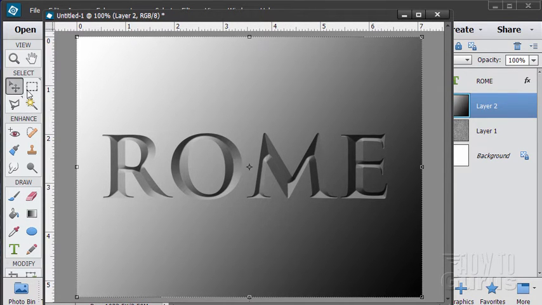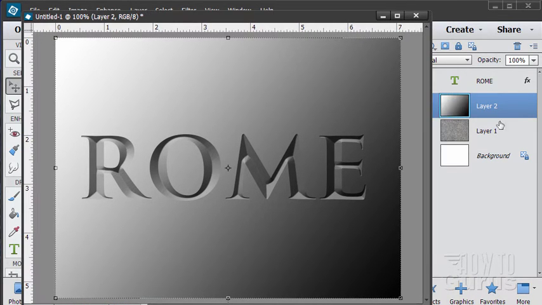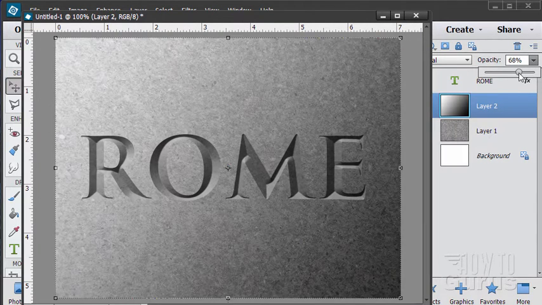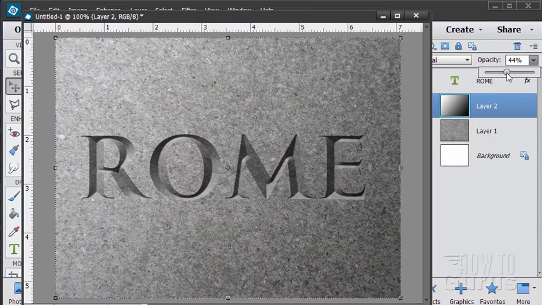And now let's just bring the opacity down on that layer. And as I scale that back, you can see how it does two things for us. It makes the lettering easier to see, and it kind of softens down the background a little bit.